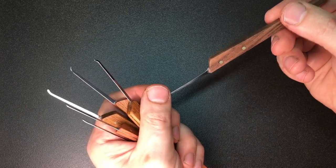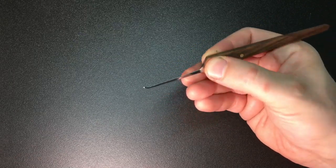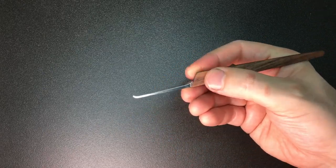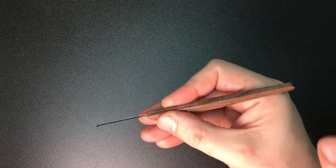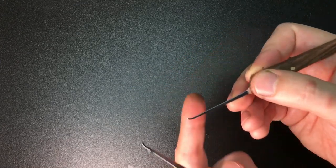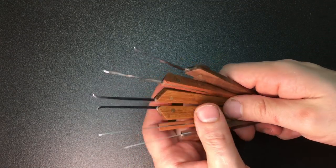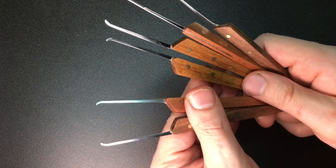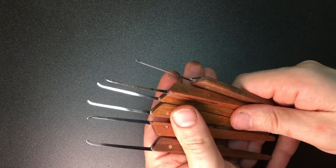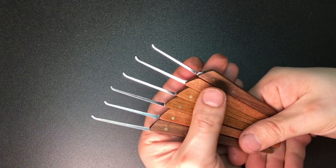I think I quite like this dark wood. And the profile is just nice because you've got just enough to grip with your thumb and forefinger here, but you don't have a cumbersome tail to the pick. It's nice and long, which means that no matter how you hold it, it's always going to just nestle on the crook of your hand here, even if you've got large hands. And of course I've gone for the short hook because it's by far the best profile in terms of getting you into the most locks. And these very thin shank heights are obviously designed for those tighter European keyways, so these thin long shanks should definitely get some really nice opens on those really tight keyways.